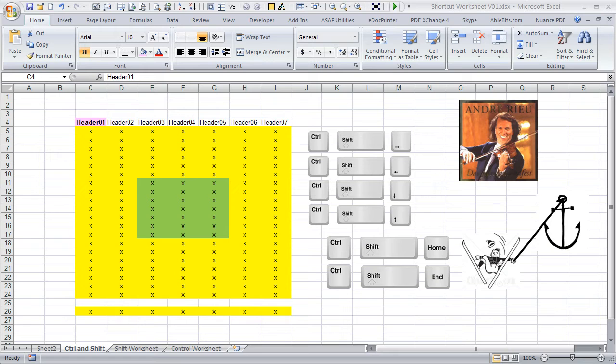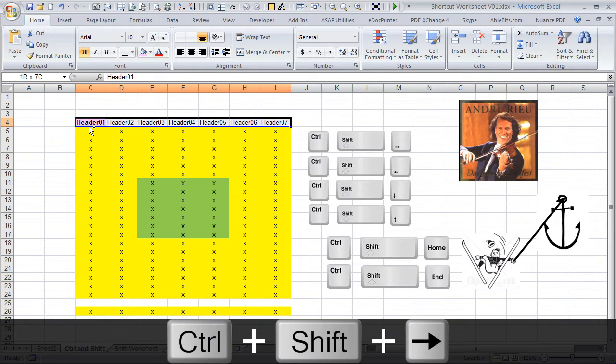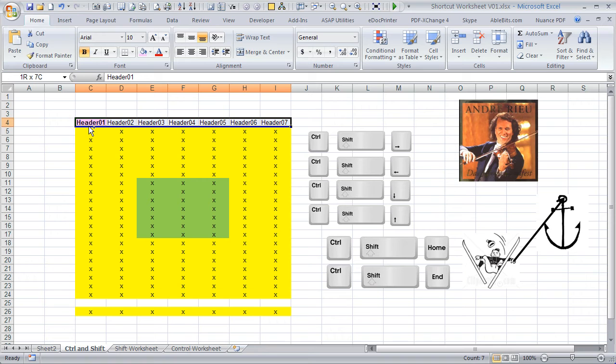Okay, we're coming close to the end of the lessons, and you can practice this on your own, or with the video. Put your cursor in the pink cell. Now we're going to hold the control key down with the thumb, that's the left thumb, and then you hold the shift key down with your index finger. Now as we move to the right, use the right arrow. Look how it slides, but it also anchors and stays in place.